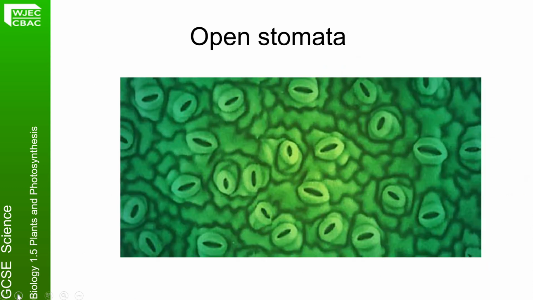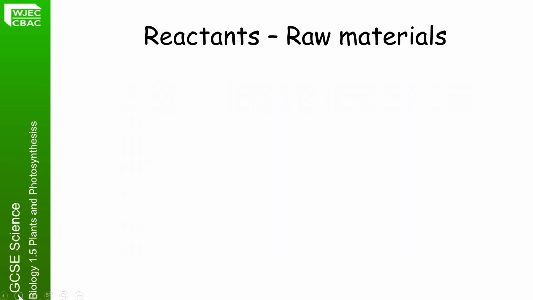So this is a microscope image if you haven't been able to see any guard cells underneath the microscopes on the side, and they actually look like little eyes, okay? So you can see the stoma really clearly open here, and the two guard cells, if I just annotate over the top, there's one guard cell, there's the other guard cell, okay? And that shows us open stomata. Turn over the page to page 10 for me, please.